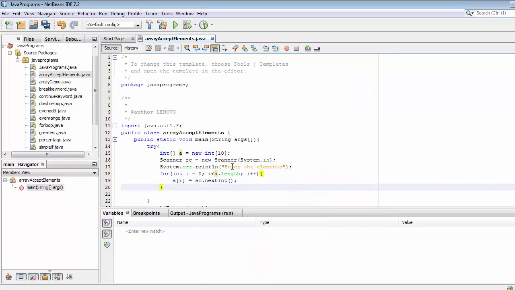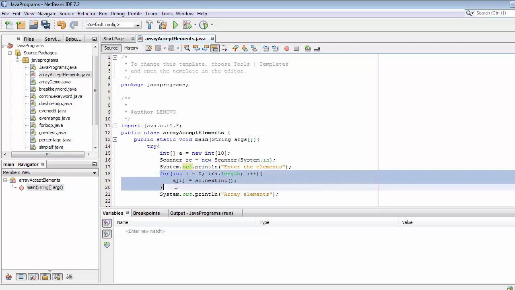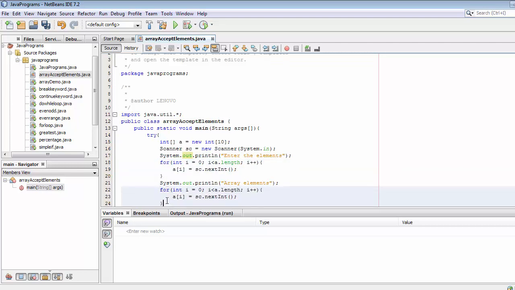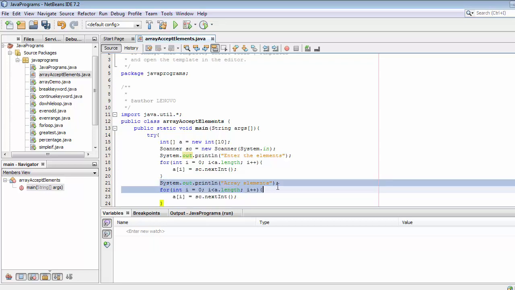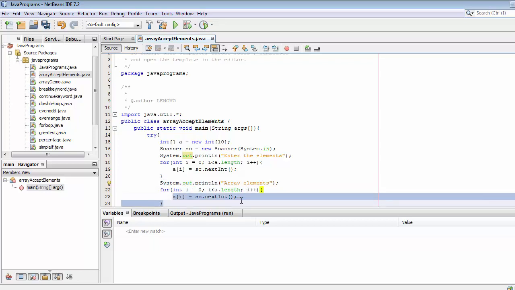Then I will write System.out, just copy and paste it here, "Array elements". Then I will use the same for loop, copy it, and now I will print that array a of i. Save it.